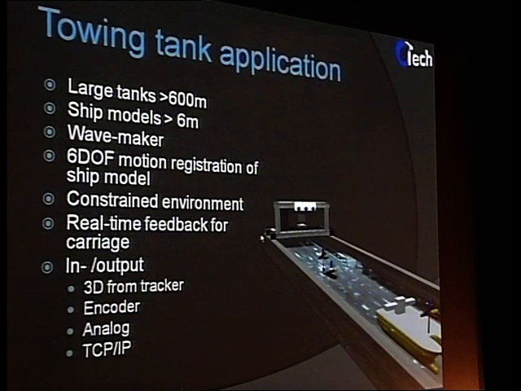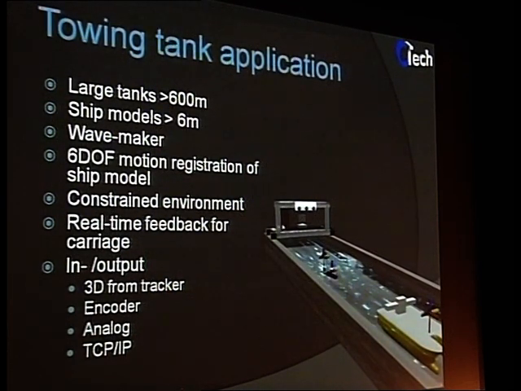If you do these measurements, it has to be, of course, real time, because you want to merge measurement signals with a lot of other signals, like wave lengths and stuff like that. And you also want to control the position of this carriage. It has to track the ship models in real time. The carriage can move in the X, but can also move in the Y, for example.